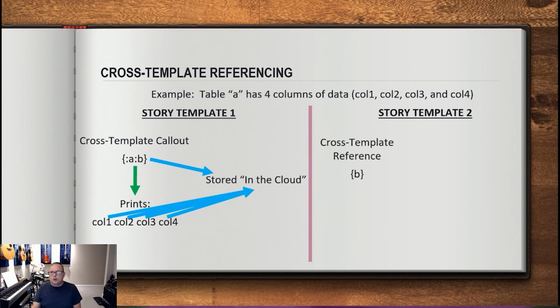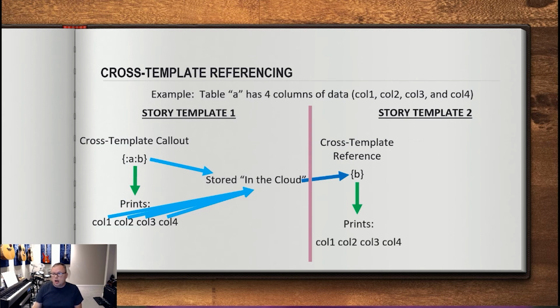And I'm going to reference it. Notice that now it's B. I custom named it B. So when I reference it, B, a reference, just like alligator brackets, right? We're using the squiggly braces, no colons, no nothing. We're just using the custom name we put it in. And it will give us all 4 columns.